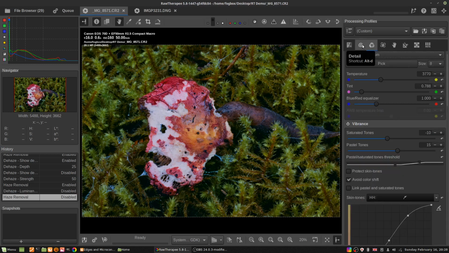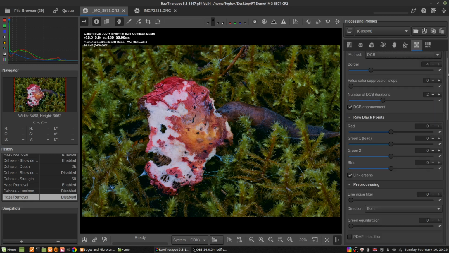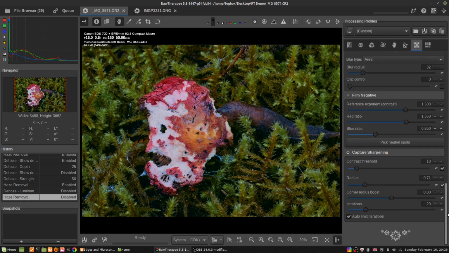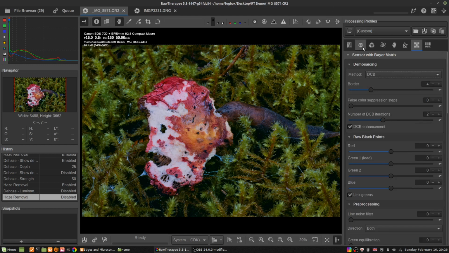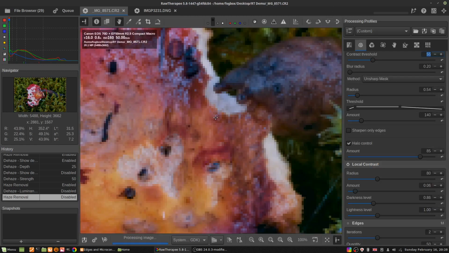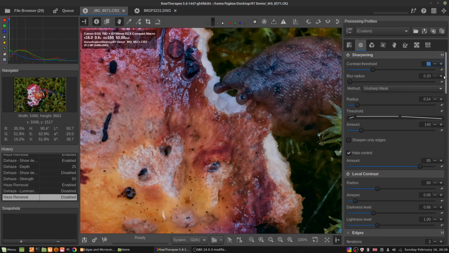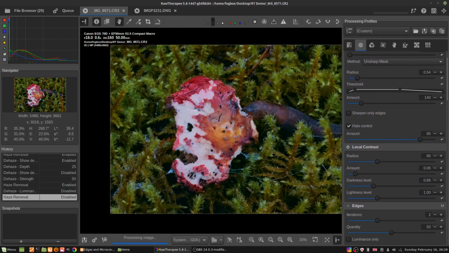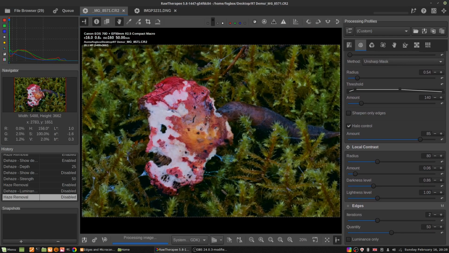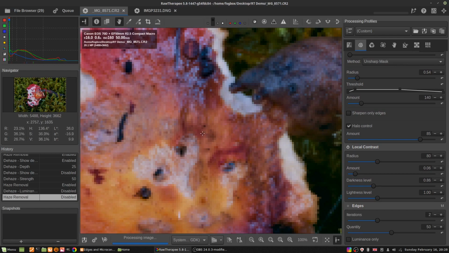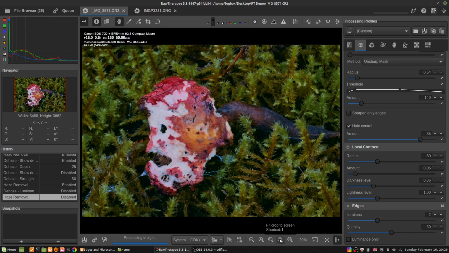And oh yeah, 5.8 is out, and it has capture sharpening. RawTherapee is better than ever. Go download it, install it, use it. Compare the pictures. Play with the sharpening and noise reduction on some of your pictures, and then compare the output. Don't just compare it in the software. Output the pictures and compare the output to whatever else you're using. You might be surprised. I was. Anyway, peace.